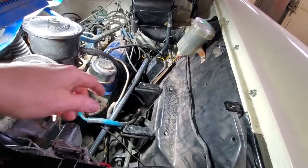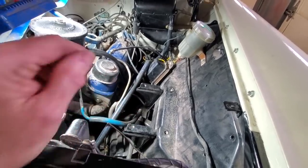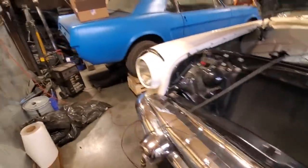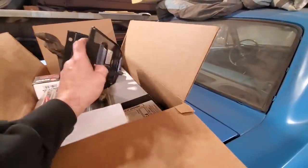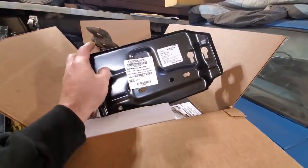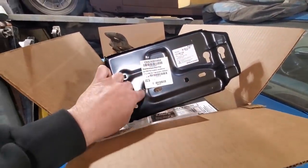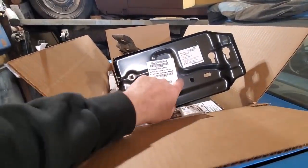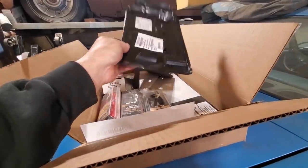I said, Tony, just go make one. It'd be just as easy to go make a battery tray for that now and have it done. So, like here's an example. I got the new one for Wendy's car, new battery tray. They're very cheap, but if you look at the way it's shaped here on the bottom, the 4 holes would go here, here, and here, right? And the problem you would have is this here wouldn't sit level if I used just a regular generic tray out of a Mustang.